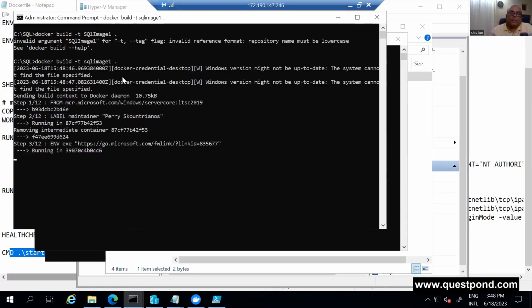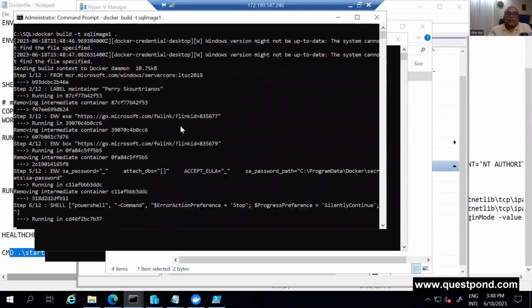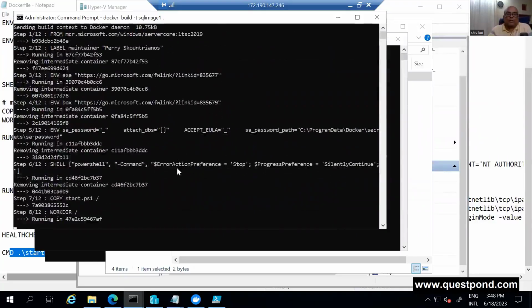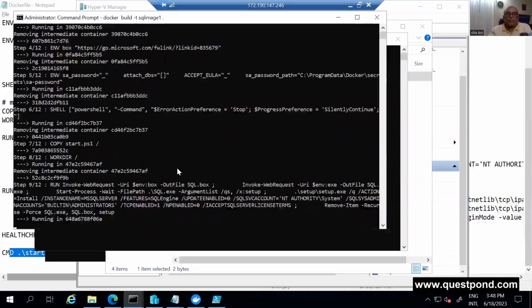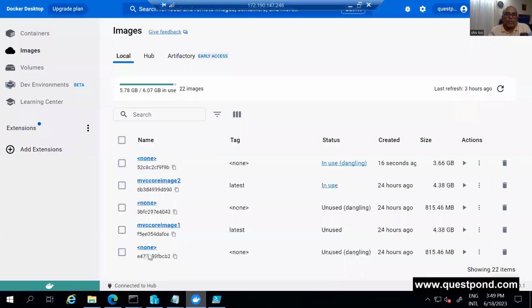So there it is. Now remember, I have already run this command here, so you can see it went very fast. This start.ps1 and all that executed very fast. You know why? Because I have already run this file, and the SQL Server image must have been stored here in the cache.